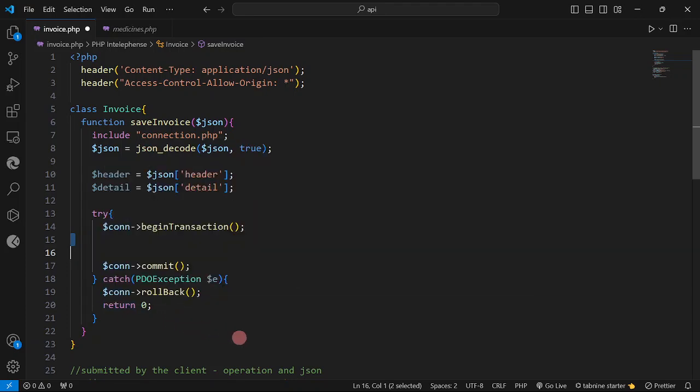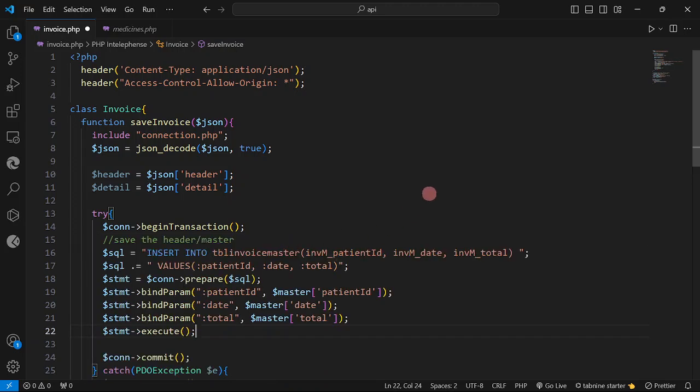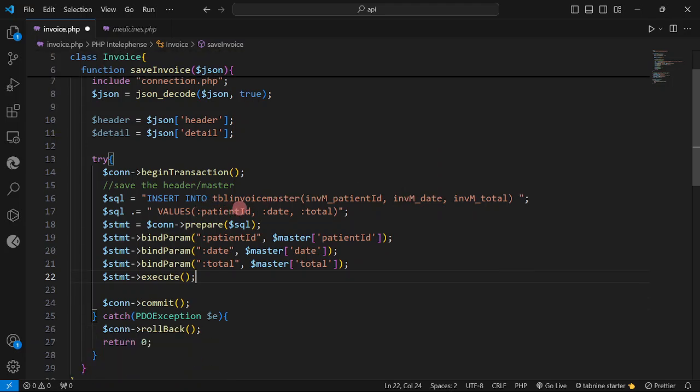I have already copied the code so that it will not take us very long. How are we going to save into our header or our master? So insert into TBL invoice master, the ID, date, and the total with patient ID and so on.